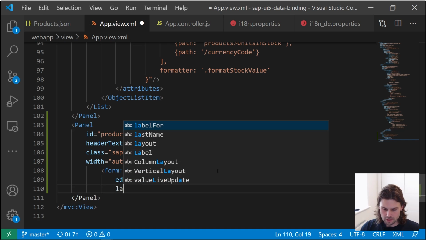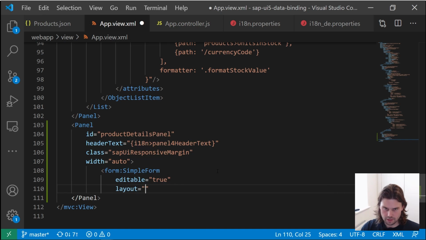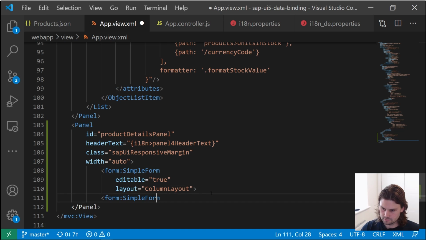And we're going to set the layout to be a column layout. And again, you can visit the documentation to see the different layout options you have available to you. And I'm going to go ahead and close our simple form off. There we are.